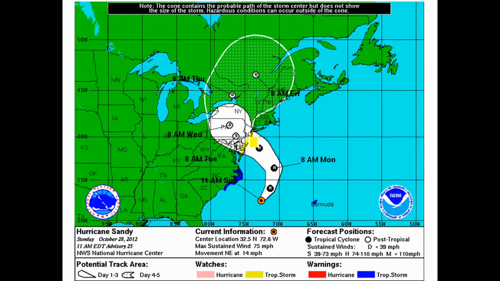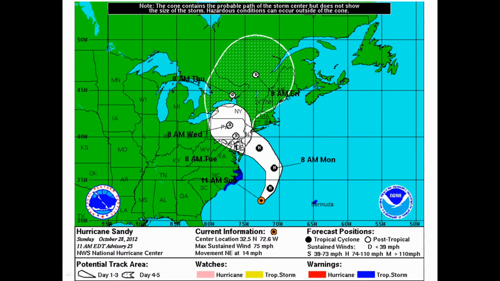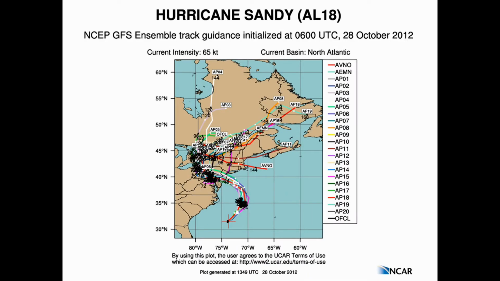What I do want to point out here is the spacing of the movement. Upon landfall, mainly between late Monday through Wednesday, it does slow down. There's some rotation going through as it goes through this transition into the upper system, and then it begins to move out as that system pulls it out. From a rainfall perspective, that slowing could be very significant, and that could enhance rainfall rates, compared to if it would move further away very quickly.